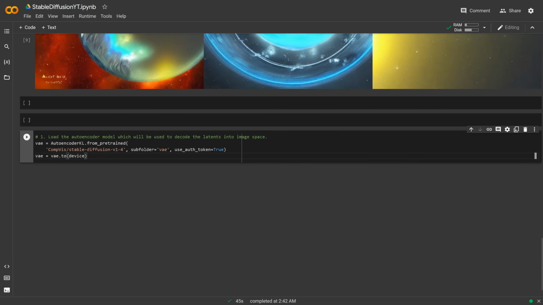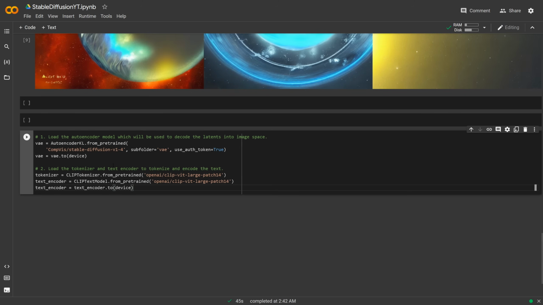So first thing we're going to want to do is load the VAE. This is the variational autoencoder, or the encoder that puts the image into the latent space and then converts it back into an image at the end of the whole process. We are also going to need a tokenizer. The tokenizer is used for converting the text into tokens, which can then be passed to this CLIP text model, which is the text encoder, because we also need a text encoder to encode our text. So we encode the image and we encode the text. That's what those two things will do.